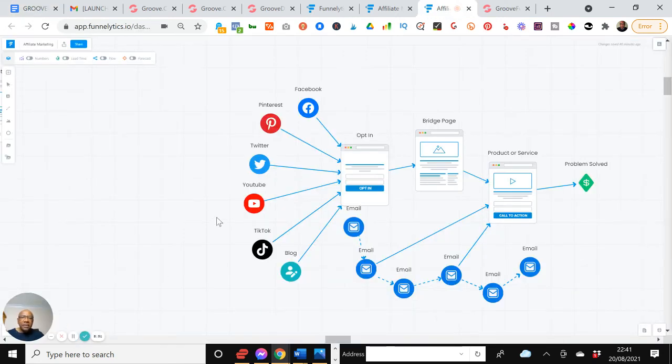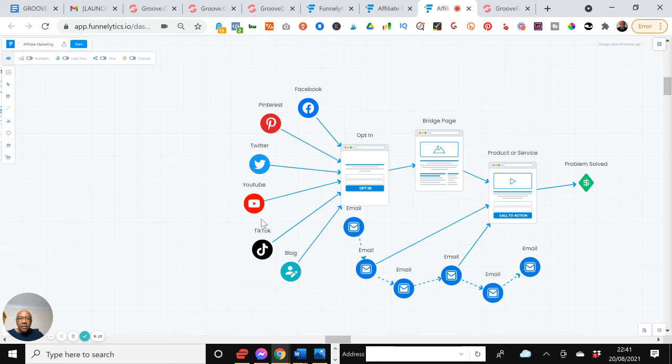As an affiliate, how do you promote GrooveFunnels? This is a diagram that is very useful for affiliates to market GrooveFunnels. Choose one platform. It could be a blog, could be TikTok, could be YouTube, it could be Twitter, Pinterest, Facebook.